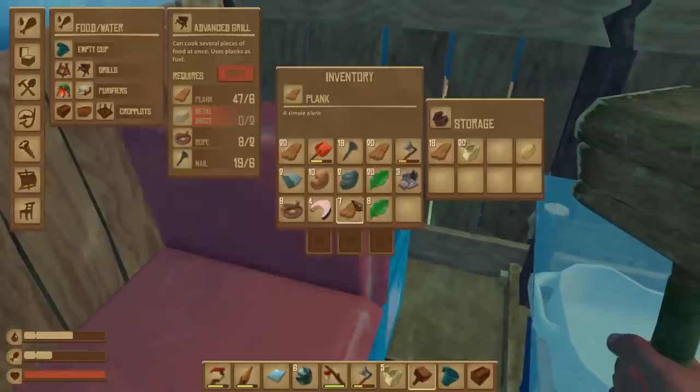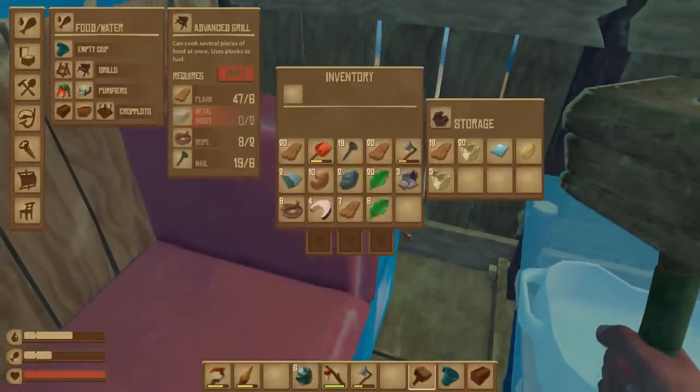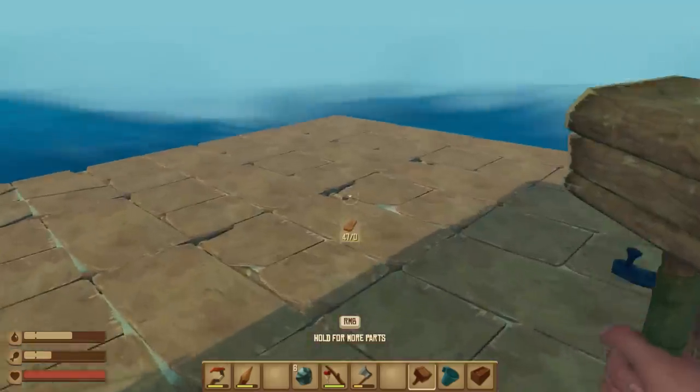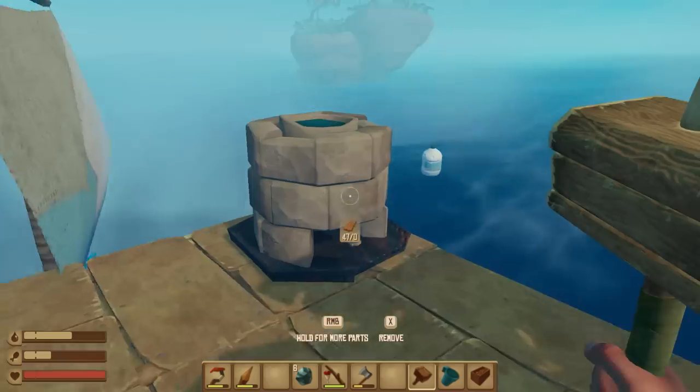Oh, let's go ahead and throw. This is full. There we go. We'll put that in there. I really do need to organize this stuff at some point. And let's get that in there. Oh, yeah, it's getting choppy. This is a big storm, guys. Let's come up here.